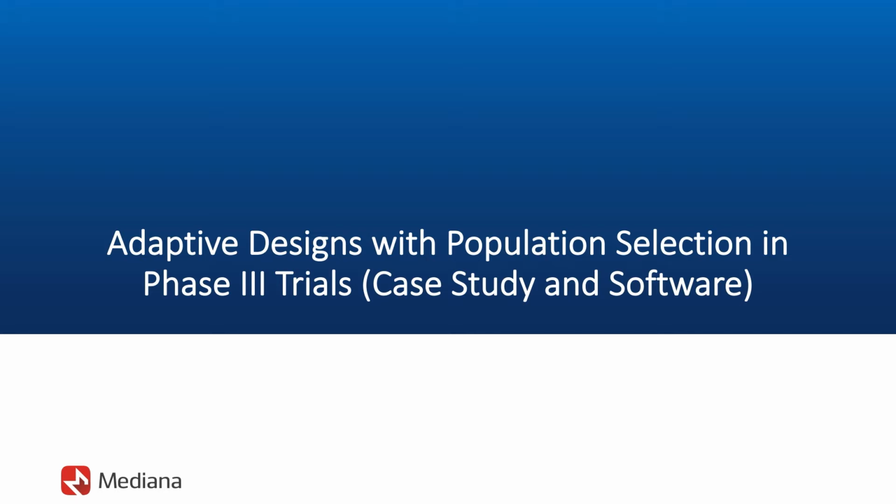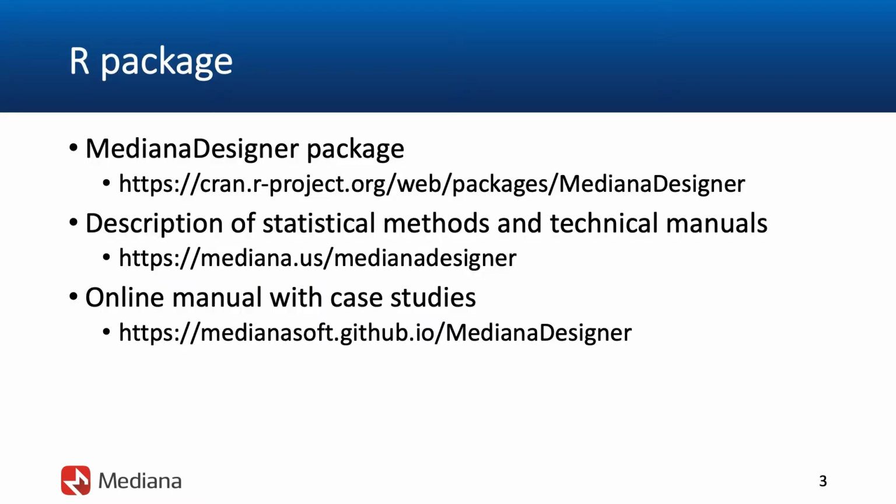approach as before. This module accompanies part 9, where we introduce the relevant statistical details and the decision-making framework for adaptive population selection trials. This module introduces the software tool designed for this particular class of adaptive trials. As before, we will begin with the general information on the software tools we have built for a simulation-based assessment of popular adaptive designs used in Phase 2 and Phase 3 trials.